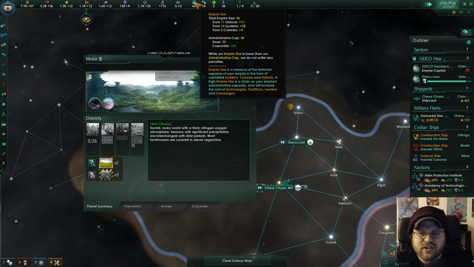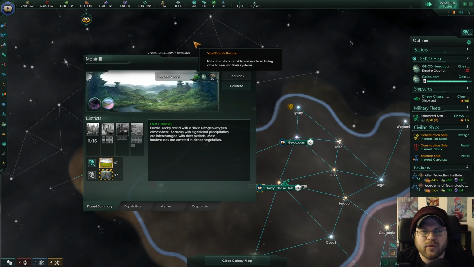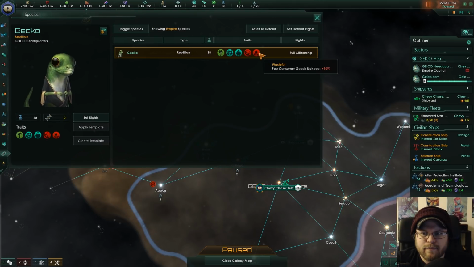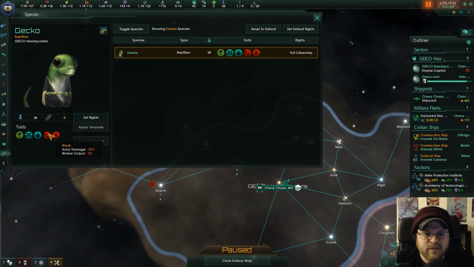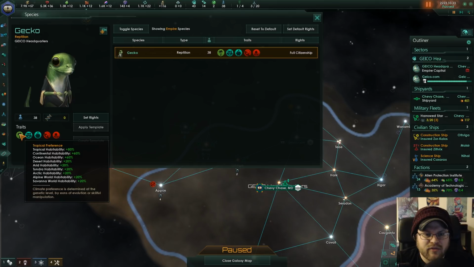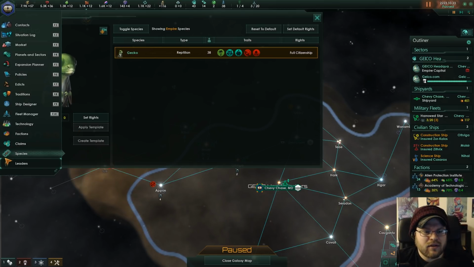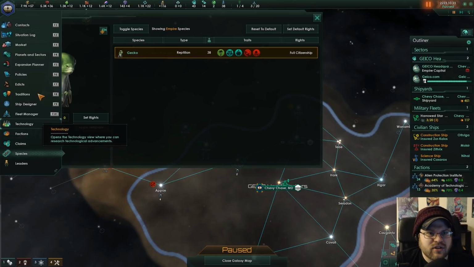Cost of technologies, traditions, leaders, and campaigns. It's probably worth it. If I remember right, though, because of my... Oh, is it my species? I think it's either my species or my government. It's one or the other. How do we even check this?